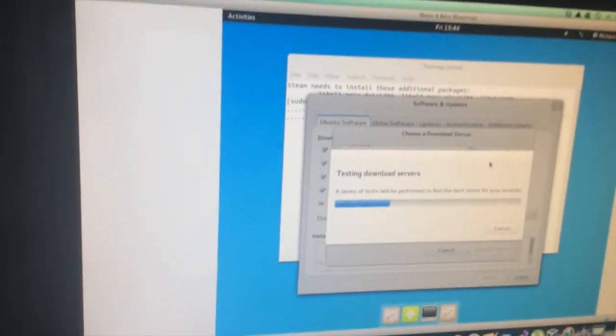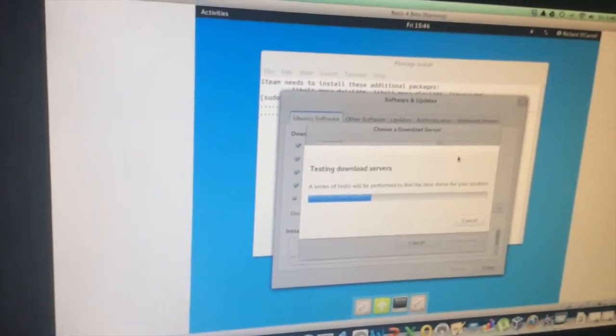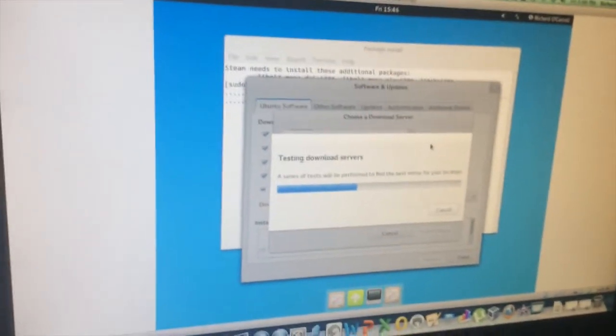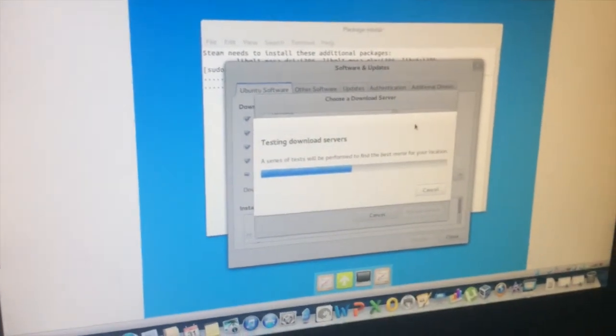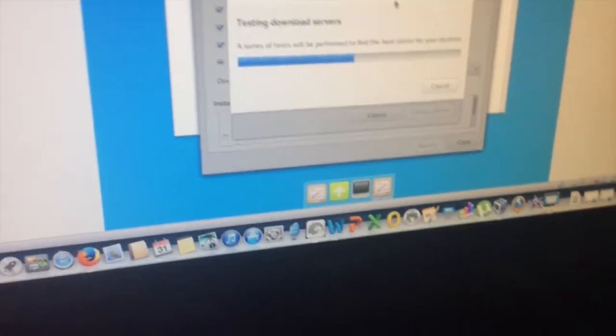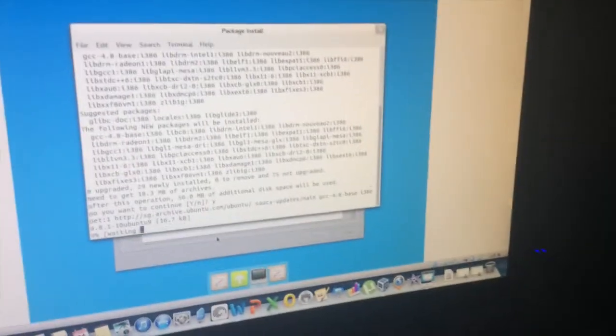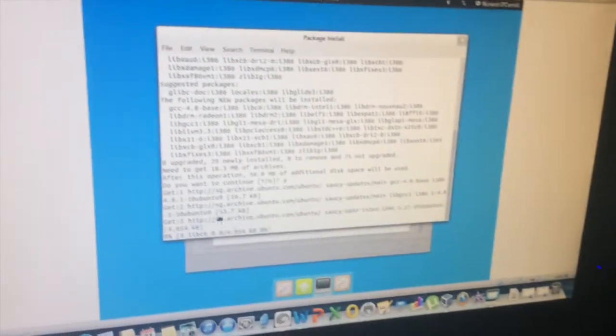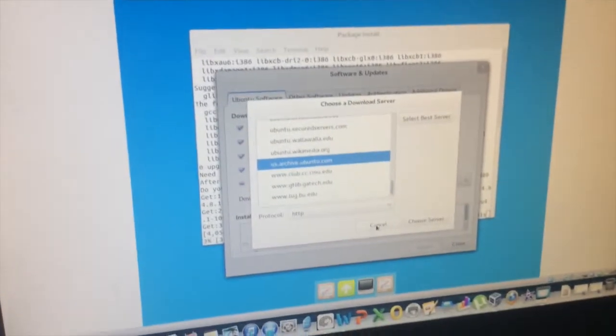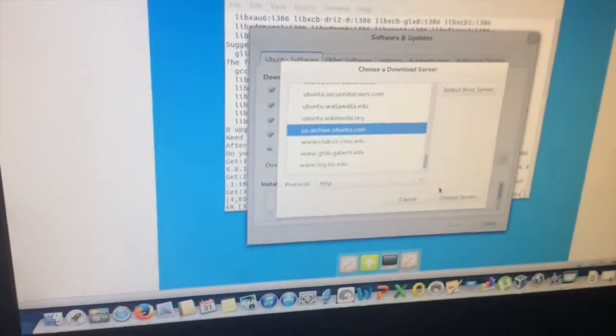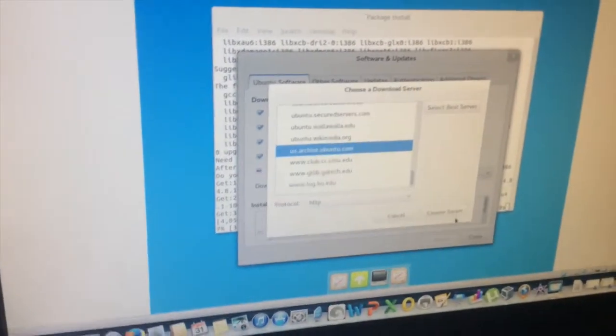Yeah, but if you do keep it on the Singapore server and you're all the way on the other side of the globe like I am, you're going to experience some very, very terrible download speeds when you're trying to get updates. So I do recommend that you change the server if you're in a different country. If you're not in a different country, there could be multiple servers in your country that could be better. This looks like it's doing something. If you guys are wondering, I'm not going to bore you and make you sit here while Steam installs. I'm probably cutting this video before that, but here's the server that it picked the best for me, which is the United States server, of course.